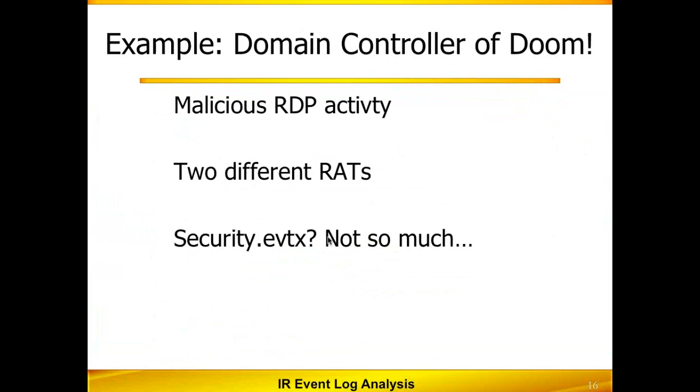And on a domain controller, there are constant security events being racked up by every machine in the domain that's talking to its domain controller. So the security event log on a domain controller spins like crazy, and so you only get a few hours of retroactive logs, usually not enough to show you attacker activity. So we need some other ways to see what's going on the system.